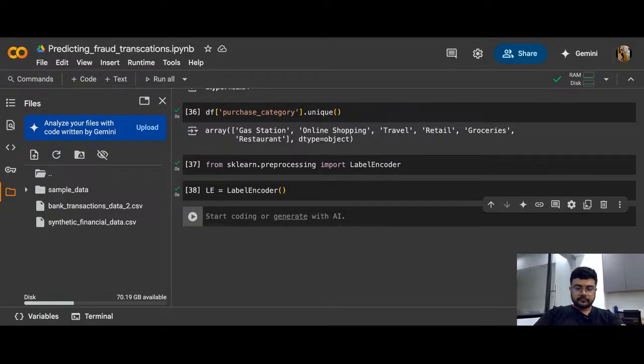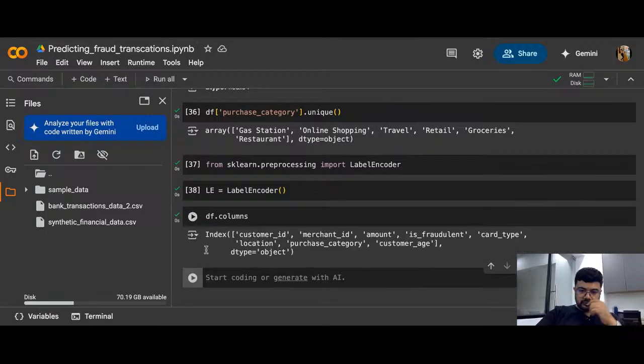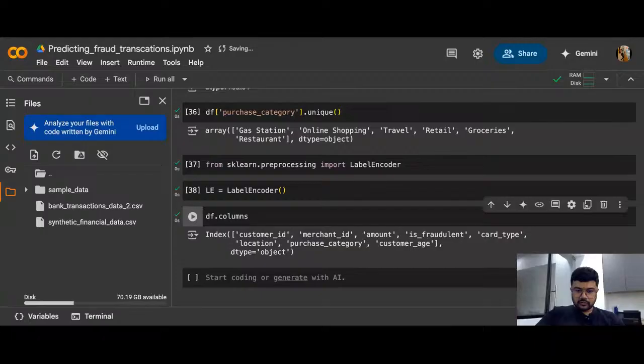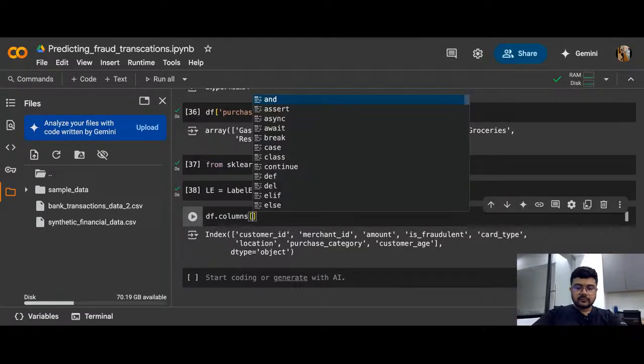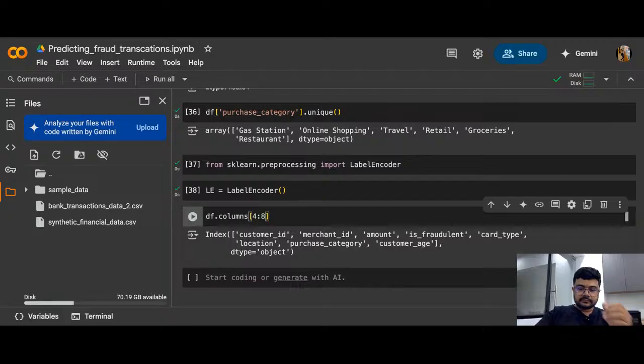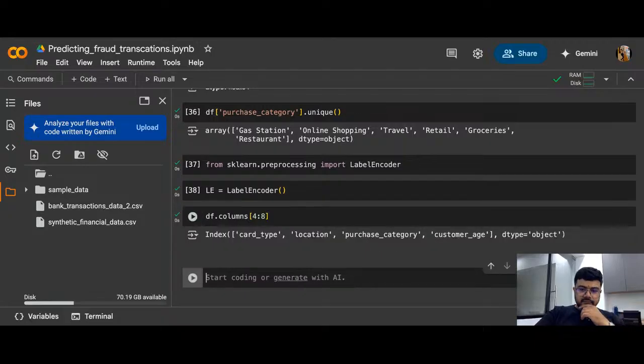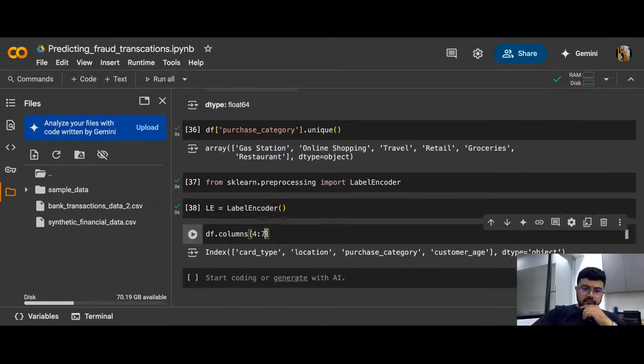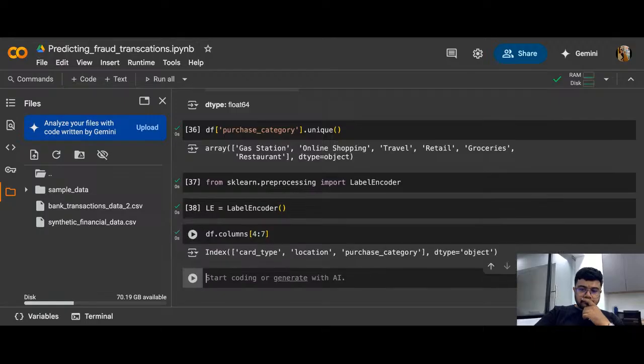So let me see, df dot columns. What I want is card type, location, and purchase category, which is I think 0, 1, 2, 3, 4. So 4 till 8. Let me see. My bad again, 4 till 7. So I need to perform this label encoding on these three columns.